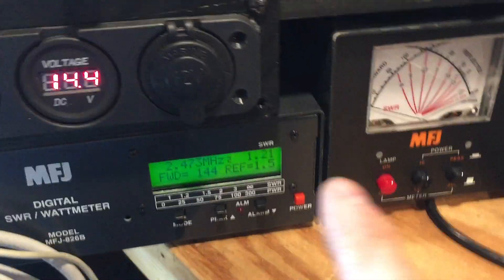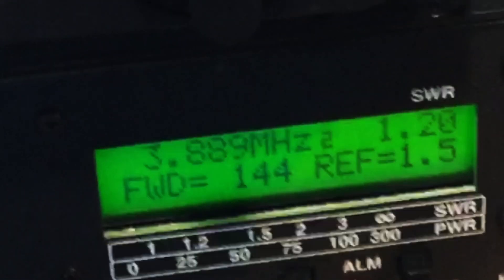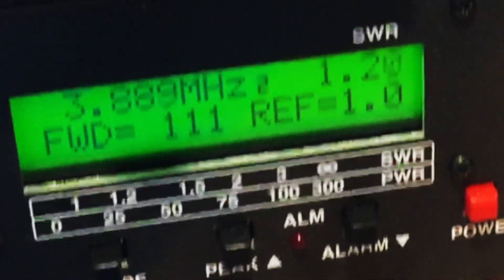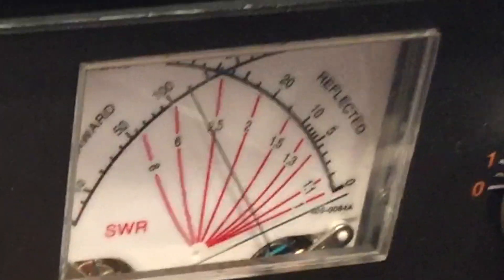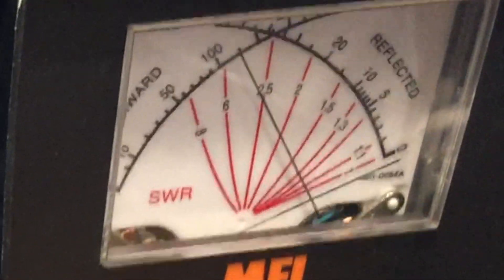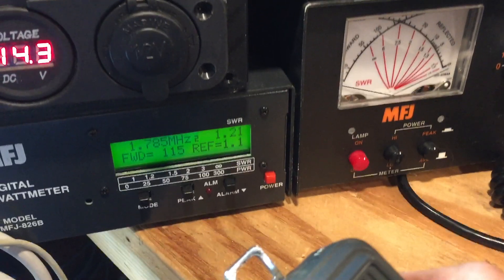You can see here on the meter we've got the output power in watts, the reflected power in watts, the SWR, and the frequency. So when we key up, we're looking at an average of around 110. We will go up to 115 — I've seen 120 a couple of times. There's 122. So it's running at above full power right now, doing really well, and the frequency is dead on, so that's good to know as well.